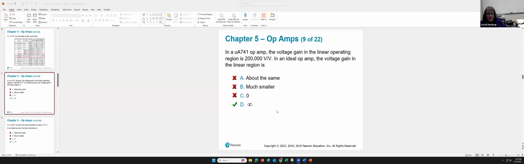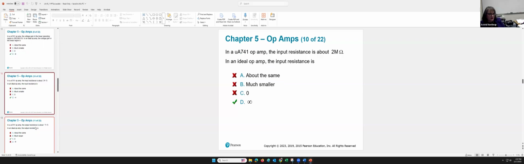Okay, so in that range, the input resistance is infinite. Well, I guess I have that. I didn't pull that one up yet. So let's go back here to my screen. Right. So like we said, the voltage gain is infinite. And what does that also mean for us? The input resistance is also infinite. There's no amperage. So here we go. In an ideal amp, the output resistance is 0. So our input resistance is infinite, our output resistance is 0, our input current is 0, and our gain factor is infinite.